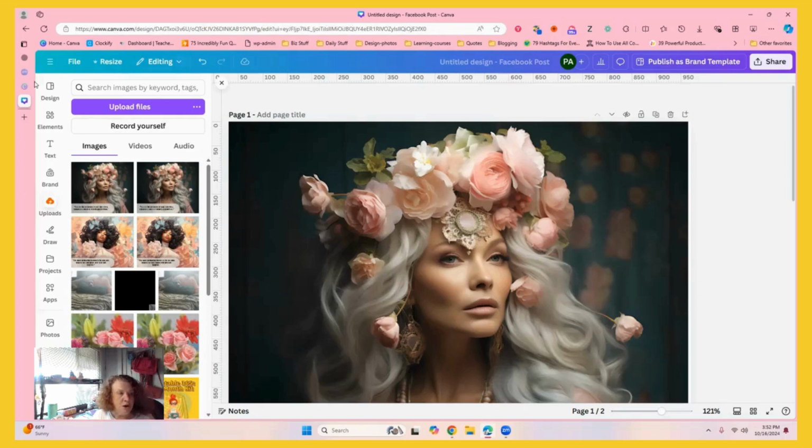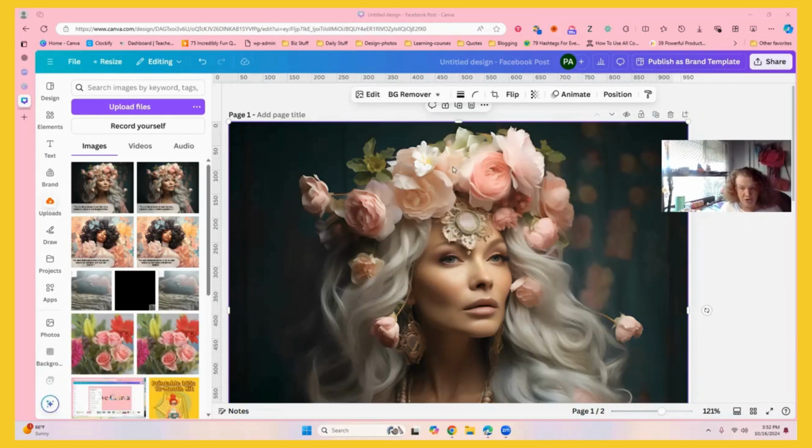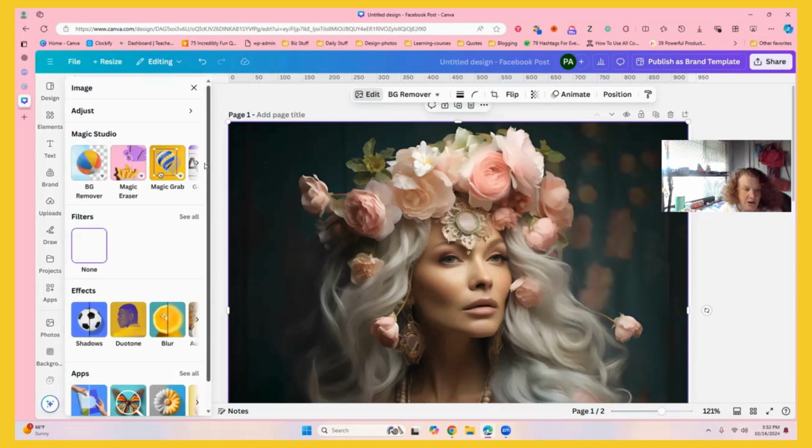Now, when you go up here, you go to edit. This is another place. I'm just going to show you another area. So there's like 3 places where you can find this. So here, the floating menu up top, you just press edit. Okay, there we go.